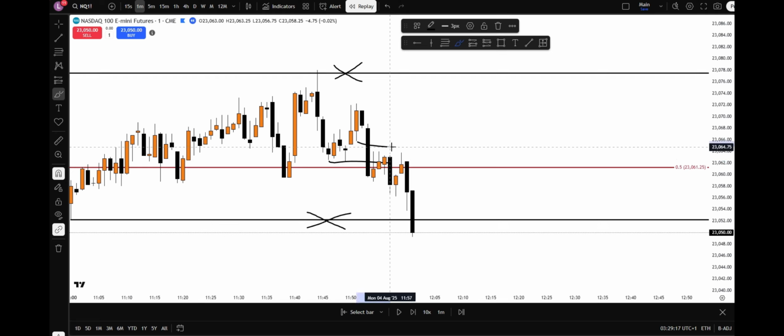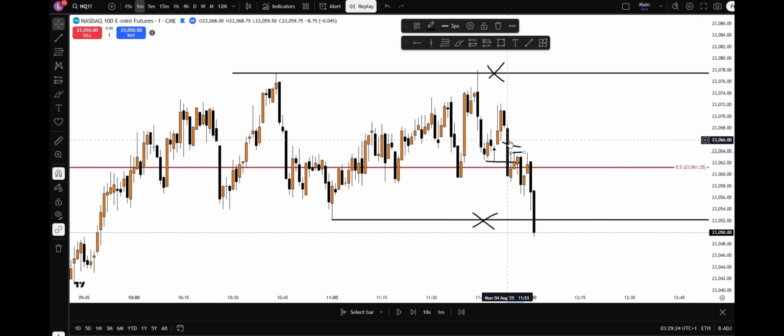Why can't we take the short here? We haven't hit an exterior target yet. There's no reason why this isn't going to work. We failed the higher, so why is this range here on a 1 minute, which is an interior time frame compared to the 15-minute? Why is this going to hold? Especially when it's already held anyway.